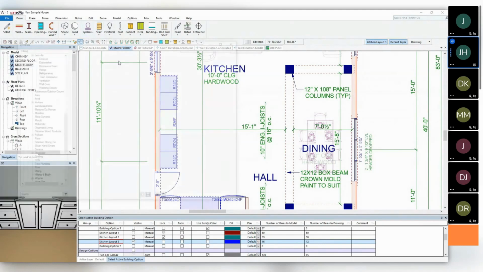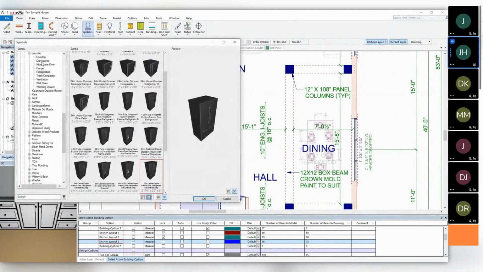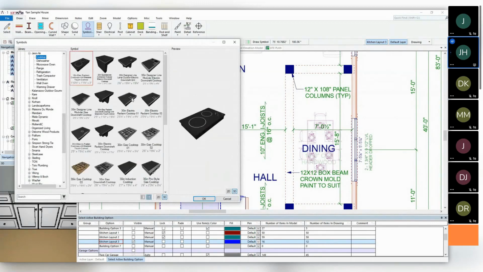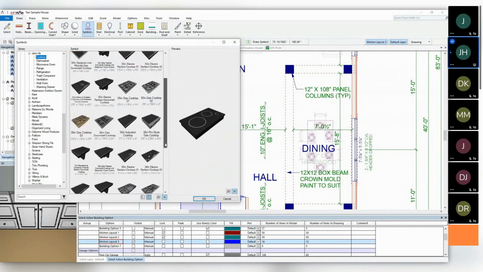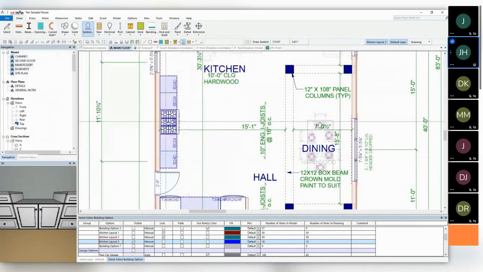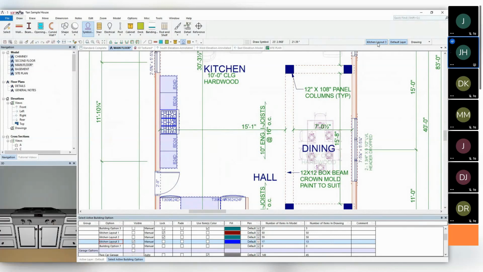And now using the draw, and again, I'm just dealing with one manufacturer for the most part today, I'll be able to go in and simply find the cooktops that are there, and it will load up a showing for them. So in this case, I can then scroll down looking for a 36-inch style cooktop that we want to use, and then position it in place and drop it in. Okay, again, all of this is being drawn in Kitchen Layout 3 so that if I want to go back and review Kitchen 1 versus 2 versus 3, it's just a checkbox down at the bottom to turn those on.